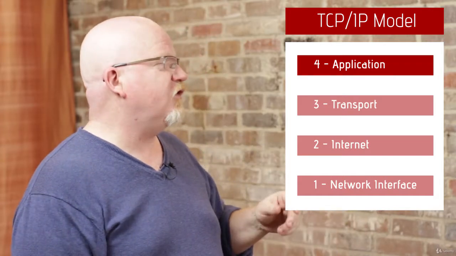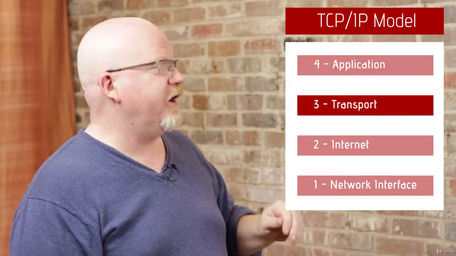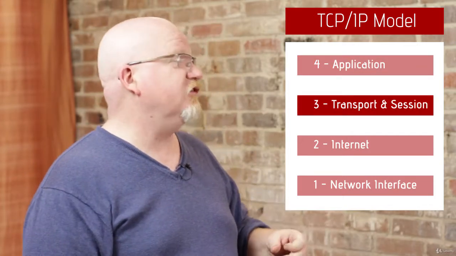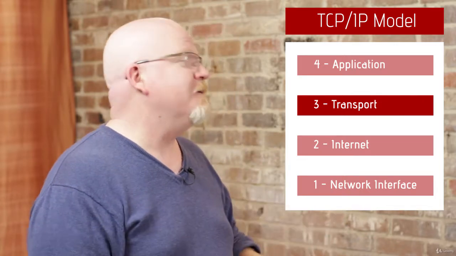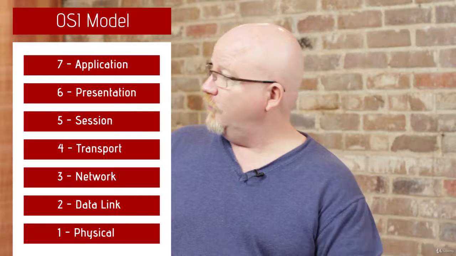So if it were up to me, and it's not, I would change this a little bit. First of all, I would take the transport layer and put the old OSI session layer into that as well, but that's really not the way we look at it for the exam, so let me put that back. And that's pretty much your TCP/IP model. Now, let's take a look at both of these. First, we have the OSI model, older and more detailed, and then we have the TCP/IP model, more modern, not as much detail, but not as complicated.